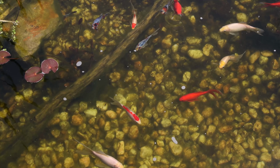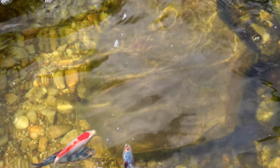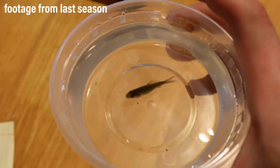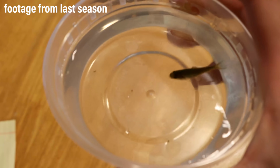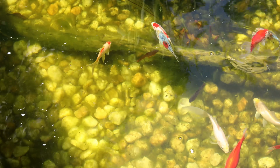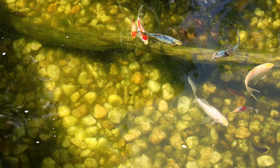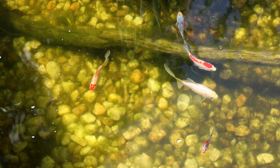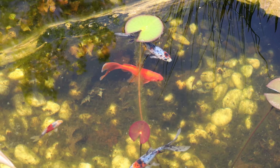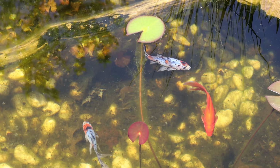Back to the goldfish though, they're doing extremely well, but I was really surprised to not see any more babies this season. Obviously there were those 4 that popped up, in October maybe, and they've grown up quite a lot now. They're each about 2 to 3 inches long now. We have 2 of the brown ones which will turn orange, and then we have 2 shubunkin, which is really cool. Not that I'm complaining because I'm perfectly content with what we have it stocked with now.